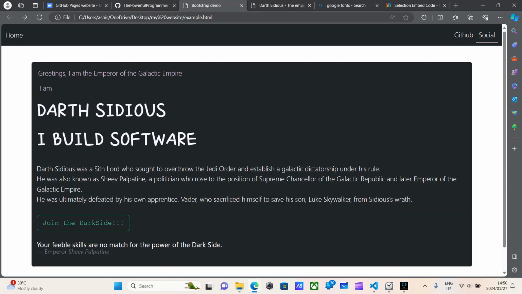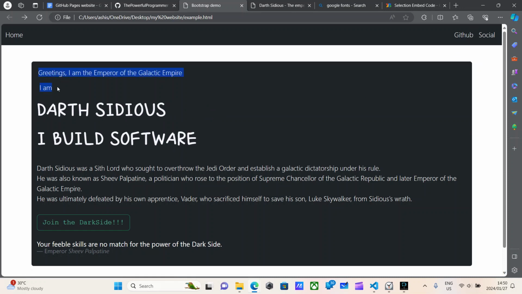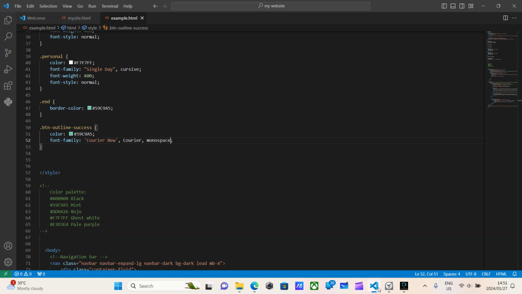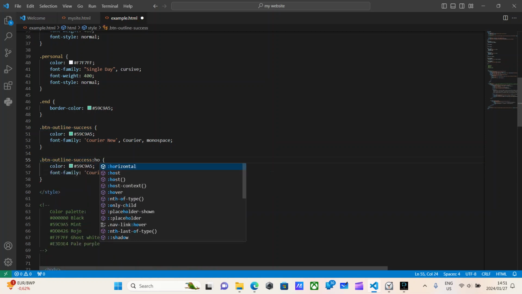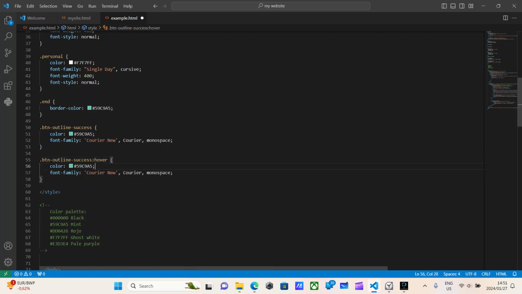Changes. So we have this cool CSS up here, we have this color change, we have this font family change, and now watch. Look at that. Slight difference, but difference nevertheless. Now when we hover, we should change that. So let's do button outline success. And when I hover over the button, so I have to use the scope operator, hover, I will pass in a color of black.